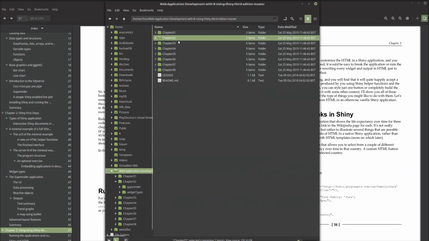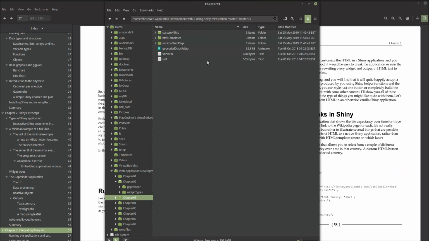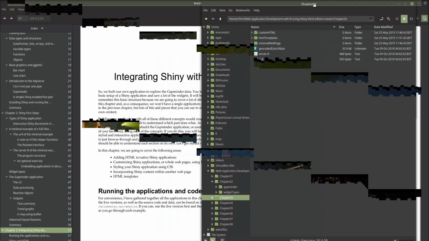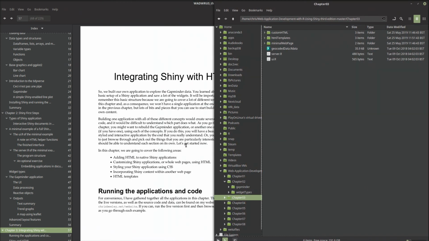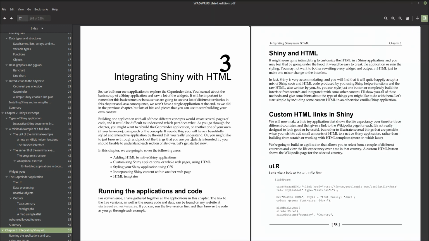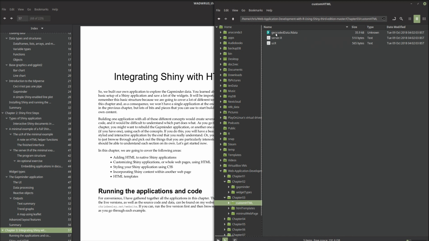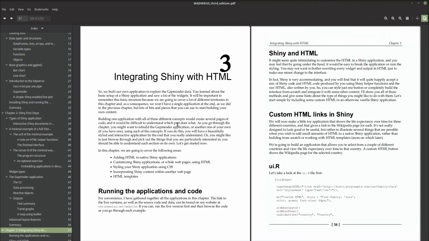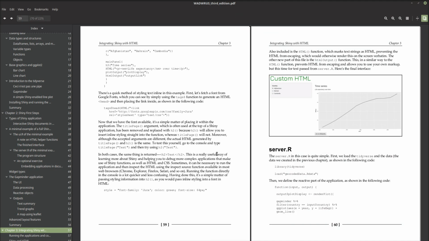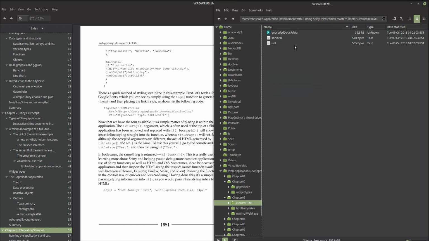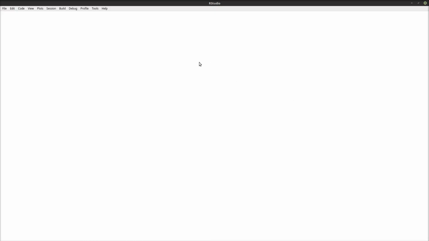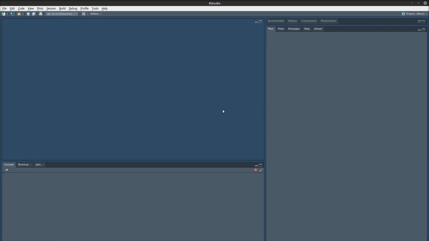So if we just have a look in chapter 3, we can see, let's just match this all up. So custom HTML links. I'm assuming is this one.